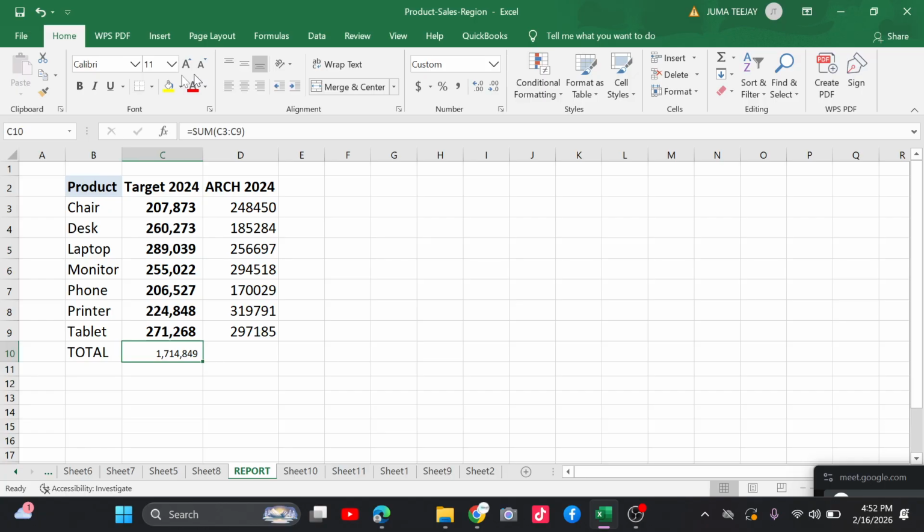They need what we call percentages. What is the percentage of the target of 2024 versus the achievement?